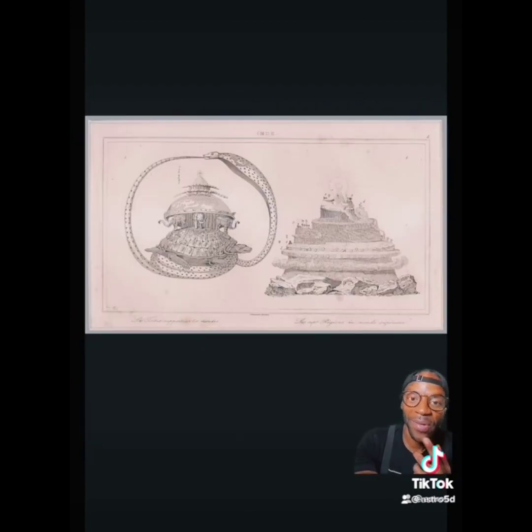Speaking of, here's another illustration with the Ouroboros in the center mountain. Many different ancient civilizations believed this. They weren't bombarded with social media. They had time to study the sky, the surface, and they all came up with the same conclusions. The magic at the magnetic North Pole.